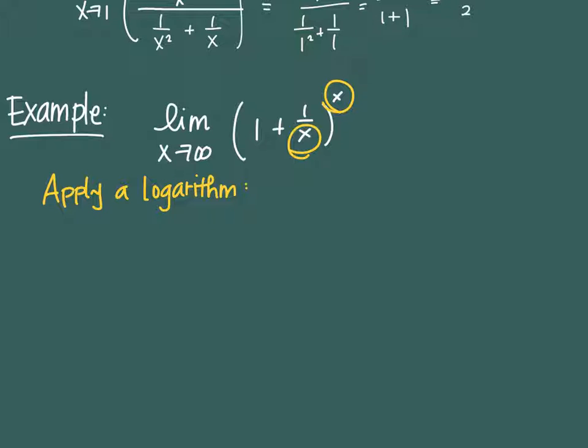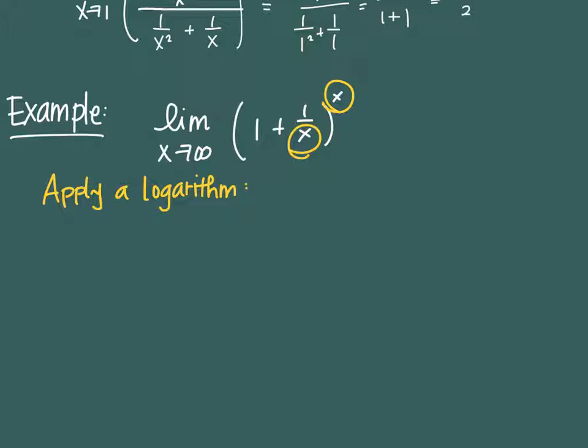Well, I was just saying to prove it's indeterminate first. Well, we're going to get 0 to the infinity, which I guess is not one of the ones we talked about, but it is an indeterminate form. So we are going to apply our logarithm first and then prove it's indeterminate.